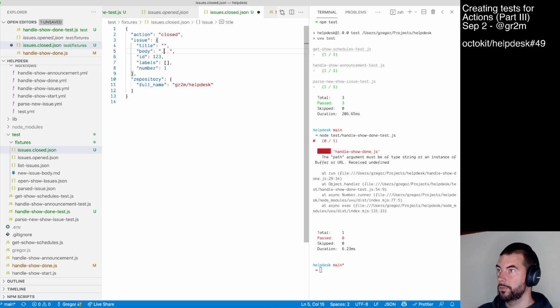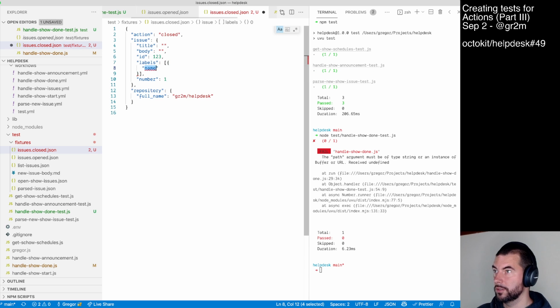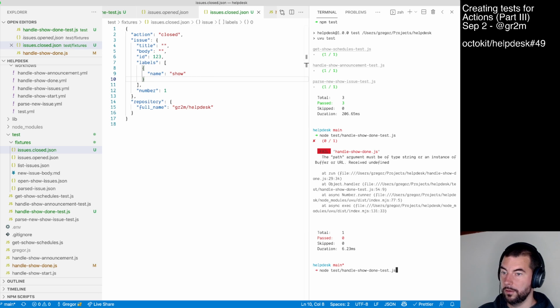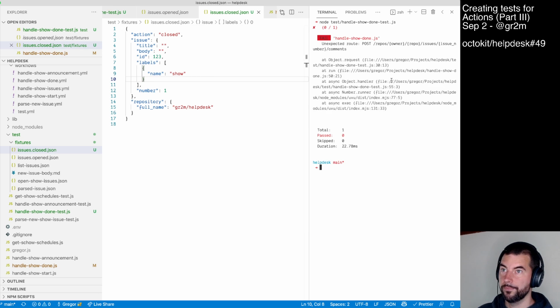And I'm not sure what I will actually need here, so we can just wait. I know that we have the label with show here. I don't think we're actually using it in the test, but so what? Okay, repository, that's fine. All right, let's try this again.